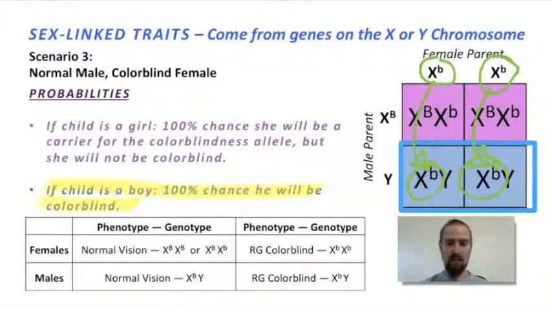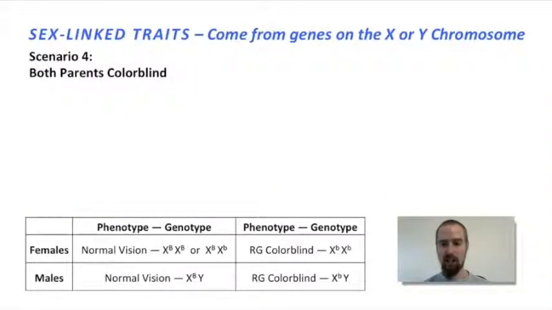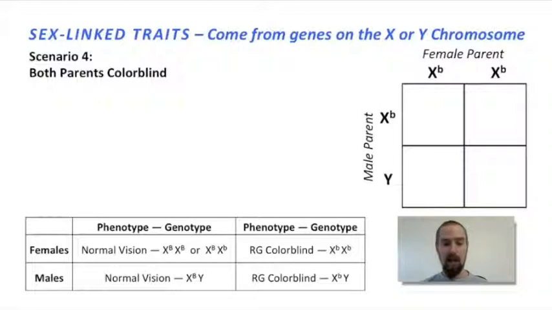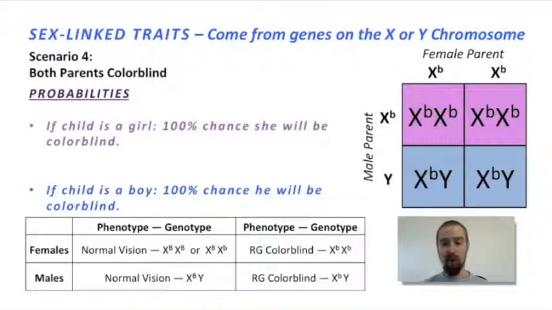So far, we haven't seen a single combination of parental genes that could possibly result in a colorblind female. In fact, the only way to produce a colorblind female child would be if both parents carried the recessive colorblindness allele. For example, if both parents were colorblind, meaning that the male parent had one copy of the recessive allele, and the female parent had two copies of the recessive allele, then there's a 100% chance that their children, boy or girl, will be colorblind as well. As you can see in our Punnett square, every possible combination of gametes results in either a girl who has two copies of the colorblindness allele, or a boy with one copy of the allele on his only X chromosome.